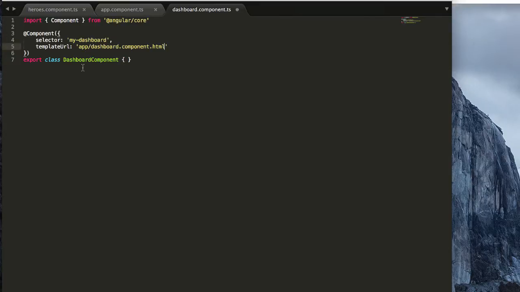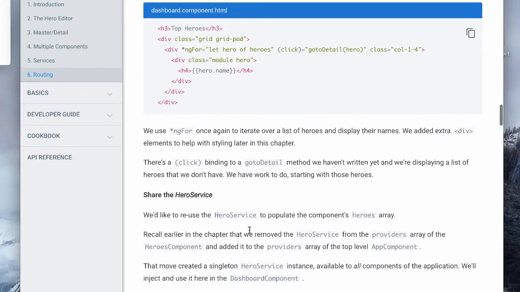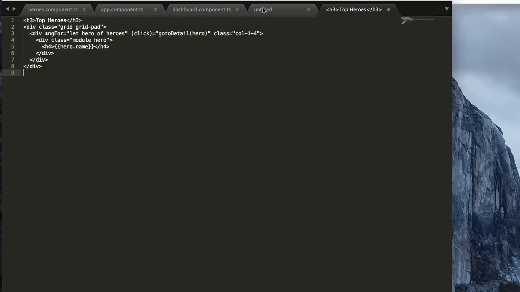So it means now that I can actually go and take that HTML code and dump it inside of a standard HTML file. And that's what they're doing here. So the next set of lines down, dashboard.component.html, they're taking this. So I'm going to copy that. I'll have a look at what it does in a minute, but I'm going to save it.